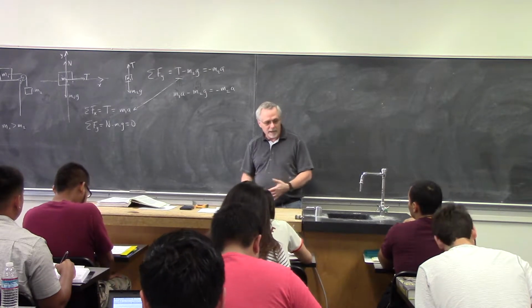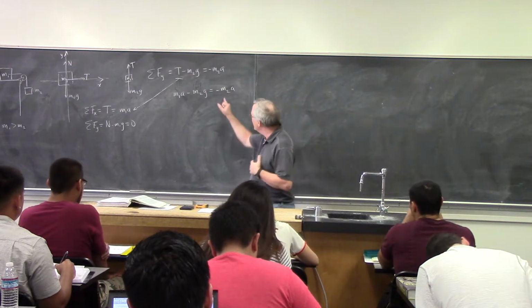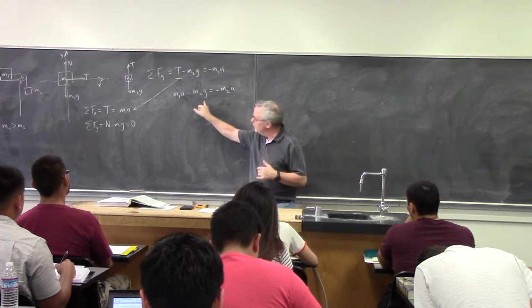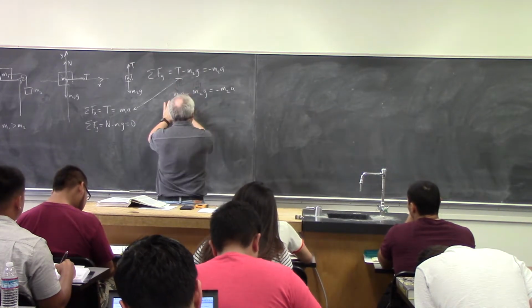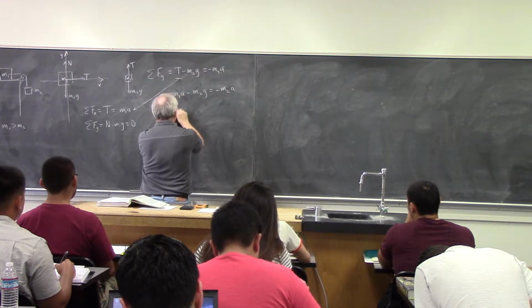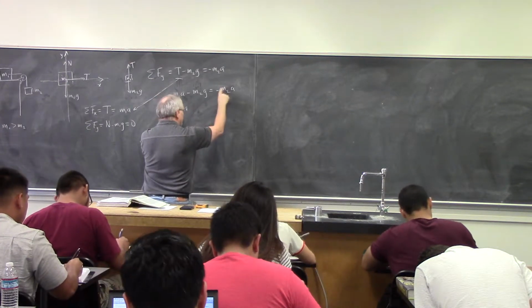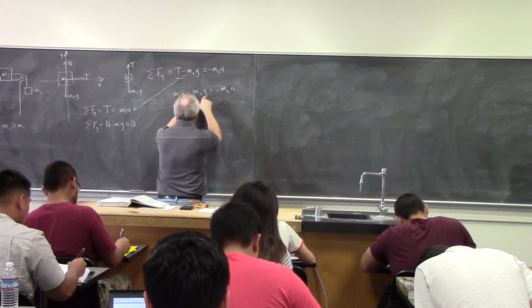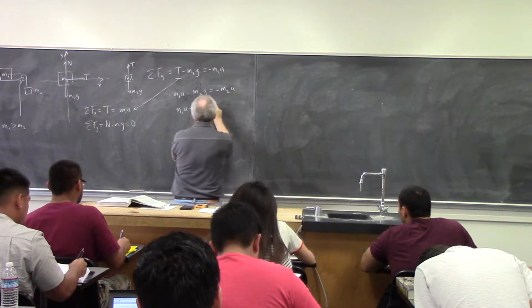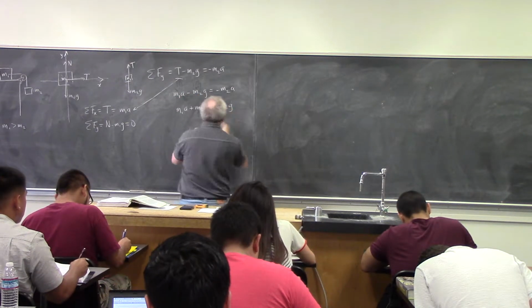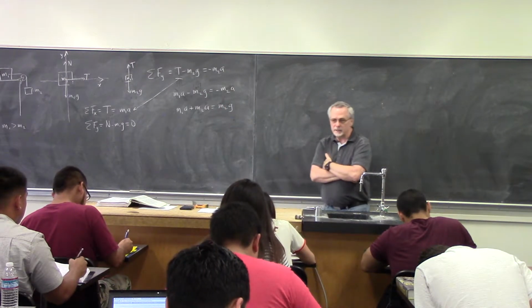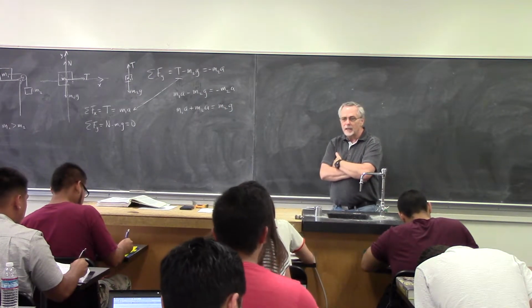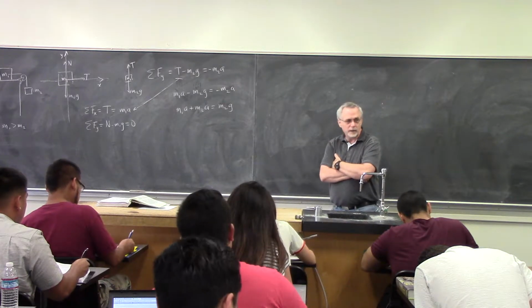The thing that wasn't labeled and that we're looking for then is A, because G is a constant that is well known. So in order to do that, I get everything with A on one side and everything else on the other side. So I get M1A, I bring the negative M2A to this side and make it positive, M2A, and I bring the negative M2G to this side and make it positive. Everybody see what I just did? I did two algebra steps at once. I will go over them as slowly as I need to, but I'm going to push you.